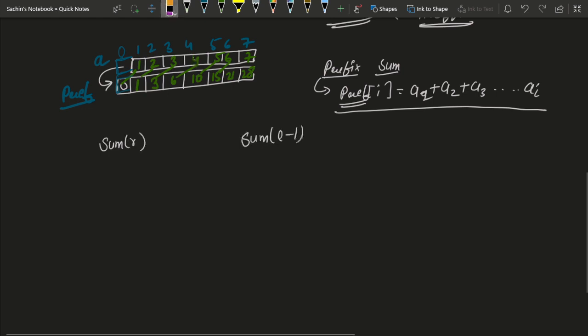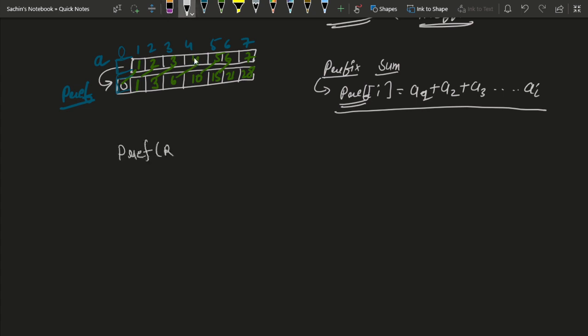We should not use the name sum here, as we have taken prefix as the name for the prefix array.